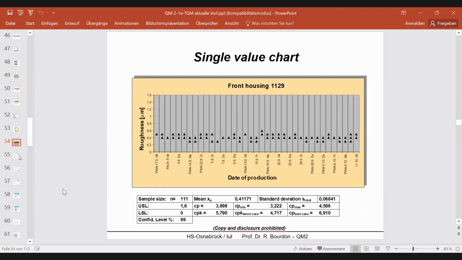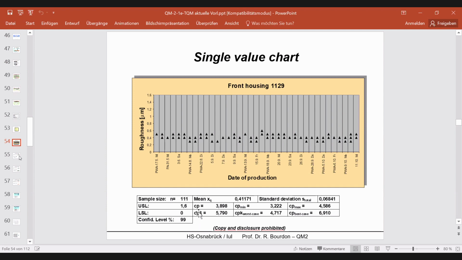Here an example. This is a single value chart. Here mostly you have a sample size of 3 or 2 parts measurements, and here you see the dates, from May to October, which is a half year. It is the quality performance. You can do a long-term trend analysis. You can see in this example that the quality is very constant and very good, with very low variation over a half year, over 6 months.